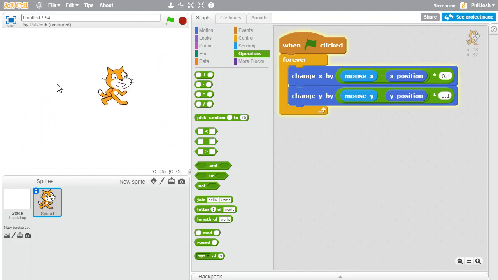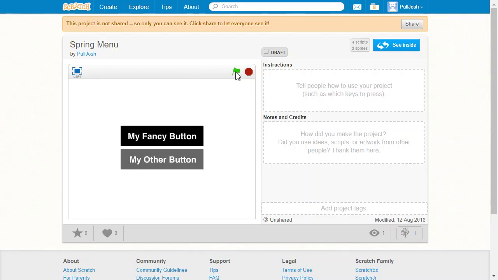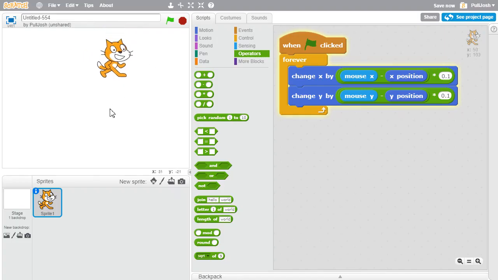And when we do that, we'll get this complete smooth movement from the cat to the mouse. Now this is pretty good, but it's not the same as what we had in the spring version, because there's no overshoot. The scratch cat can never go too far past the mouse and then come back, which is something that we saw in, for example, the spring menu. The buttons would go past the target position and then come back. But here, we don't have that, because we're only moving 10% of the way every time. You'll never move too far.